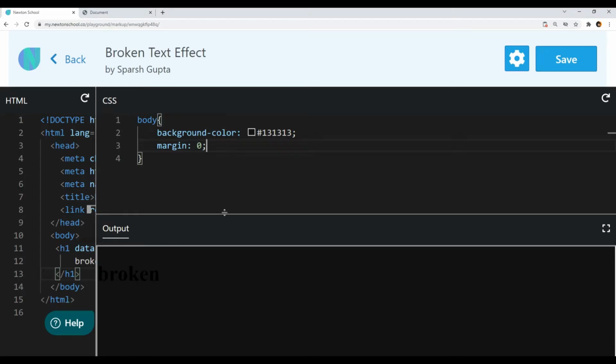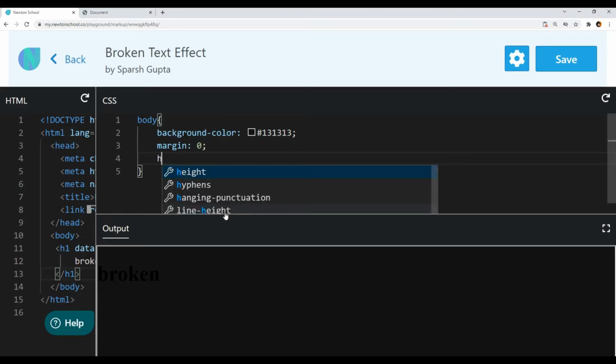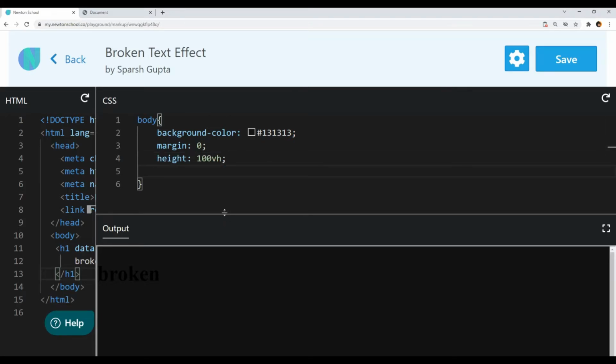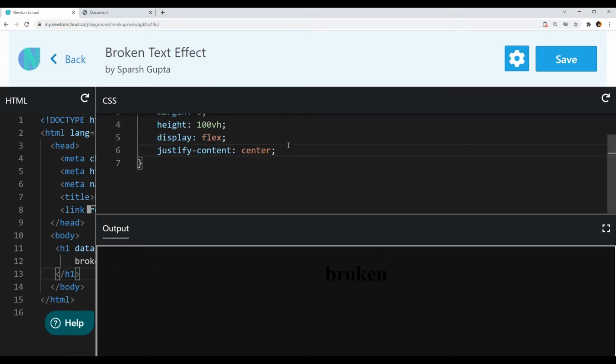I will use the flex method, but before that I will give it a height of 100vh. Now I will write display flex here and use justify-content center to align our h1 horizontally center, and I will also use align-items center to align our h1 vertically center.